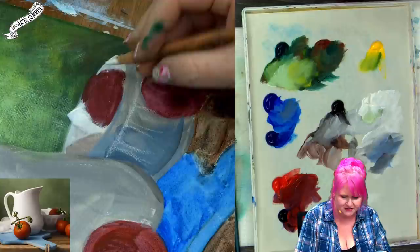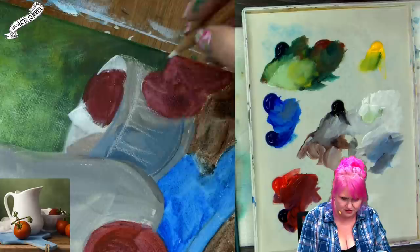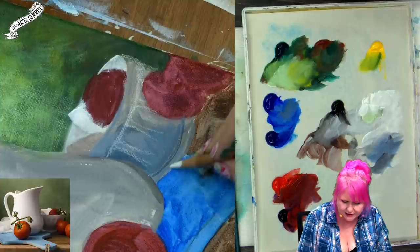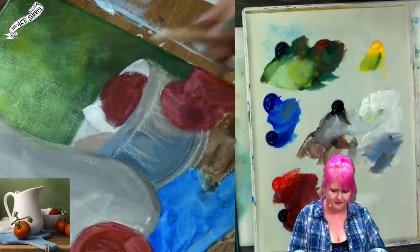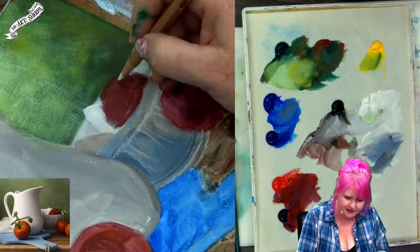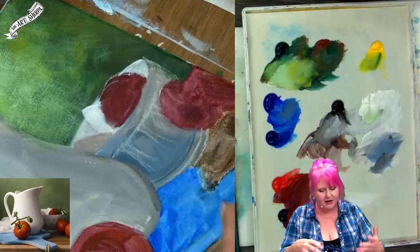Sometimes it does you a good service to check this kind of thing. Sometimes it really is your friend. Take your chalk pencil and ask, where is this object and what do I need to pay attention to? You can always come back, but give yourself a chance by using your chalk tool to think about what you've got.